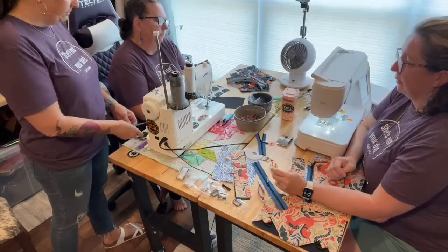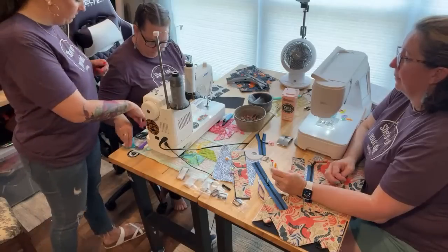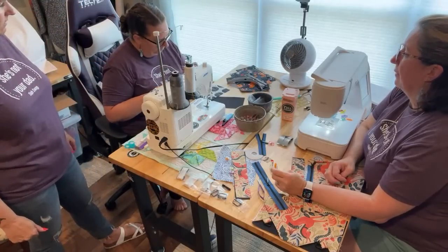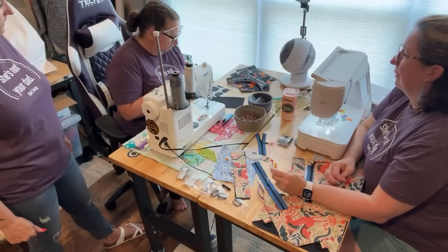Okay. And then do a tiny clip. Snip, snip. Or just here, use these ones. These ones will clip that zipper a little bit easier. They look like Kai babies. They are. That's good. It's just small enough that you can see it.